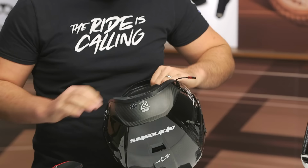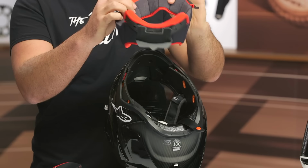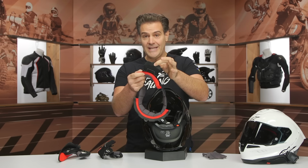The top system, and this is just kind of your crown, no direct snaps in the front, so overall comfortable. 2 snaps in the back behind the real thick layer of padding, and then an extra little layer that goes up into the helmet liner itself. So that's 3 of the 4 pieces.